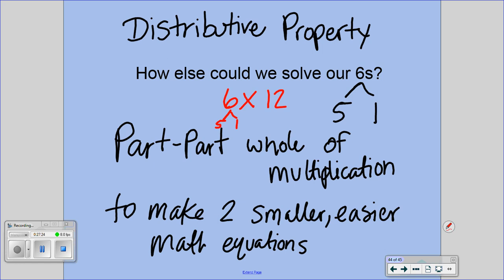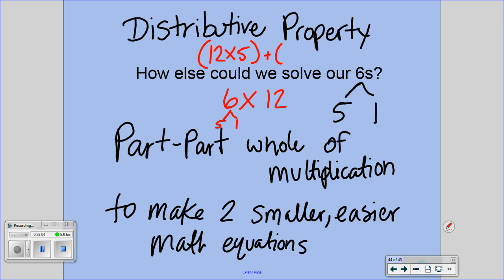So to rewrite my equation, I'm going to start with the factor that I did not break up. Which factor did I not break apart, Ella? 12. So I'm going to start with 12 times 1 part of my 6. What is 1 part of my 6? Courtney? 5. And then we put that in parentheses to say, hey, this is like a mini equation. This goes together. It's the proof.